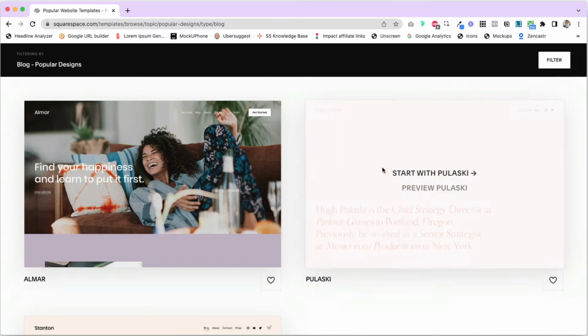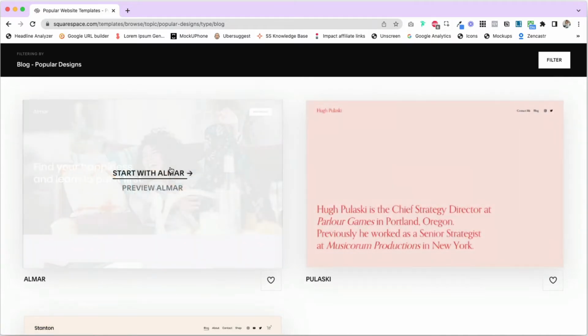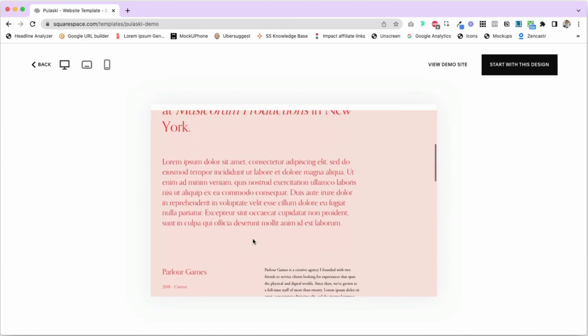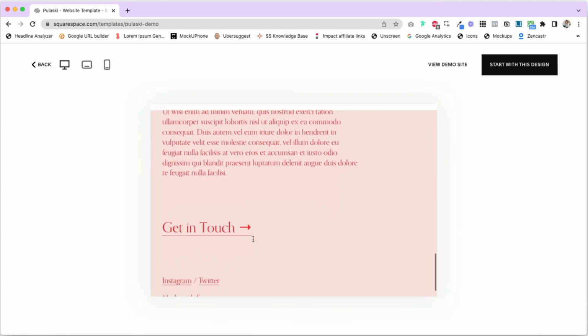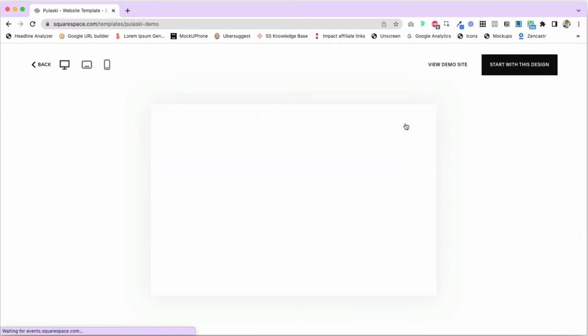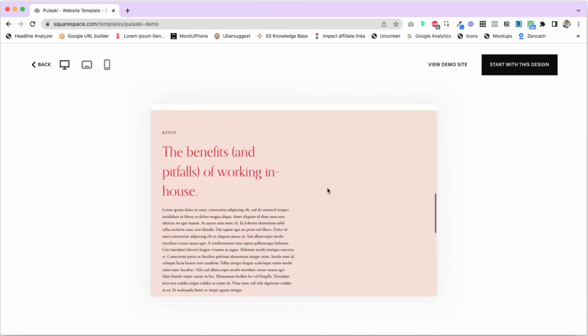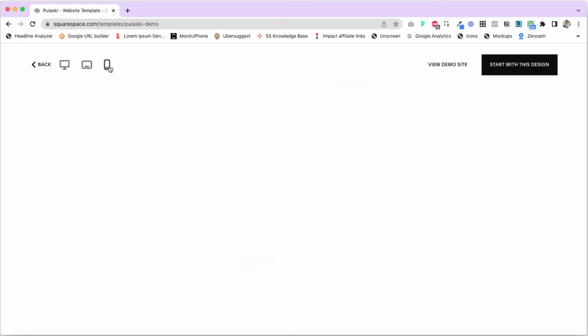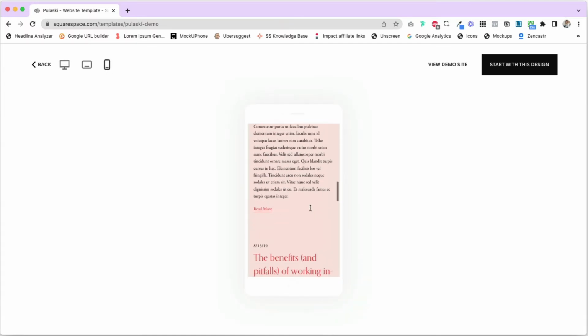So you're just going to choose one that you maybe want to preview. You want to see some of the other pages. You're going to hover over it, and then you're going to see preview and the name of the template. Just click on that. And then you can scroll through and it's going to show you what this template looks like. Now it's going to take you to the home page first. So in order for you to see what the blog specifically looks like, you're going to want to click on blog. Now to see also what it looks like on mobile, you can change the mobile view here and just make sure that you like it.